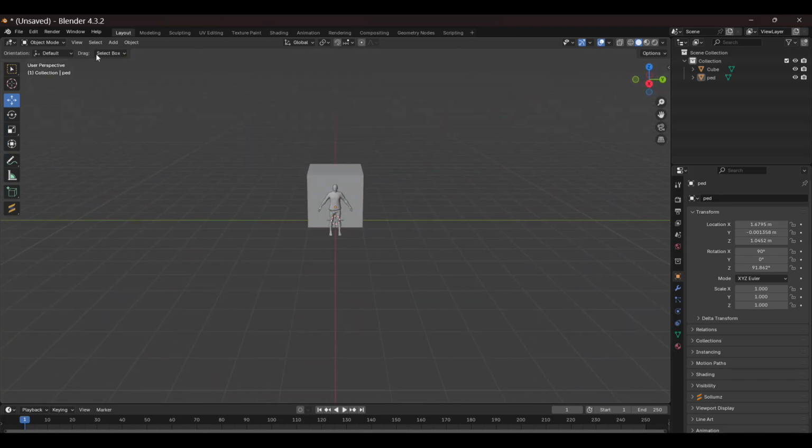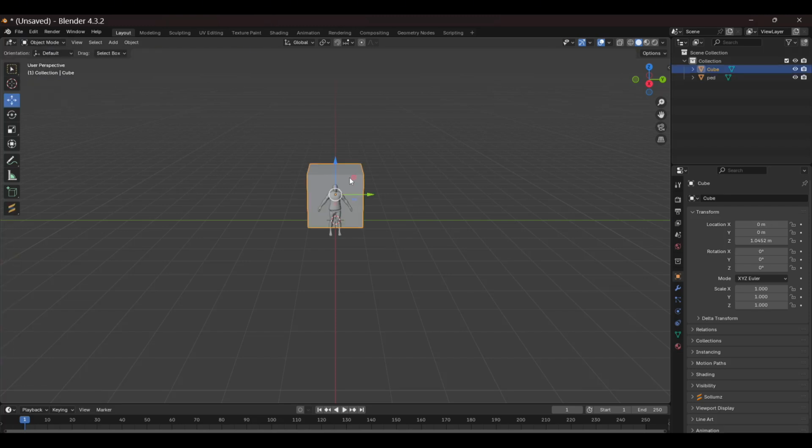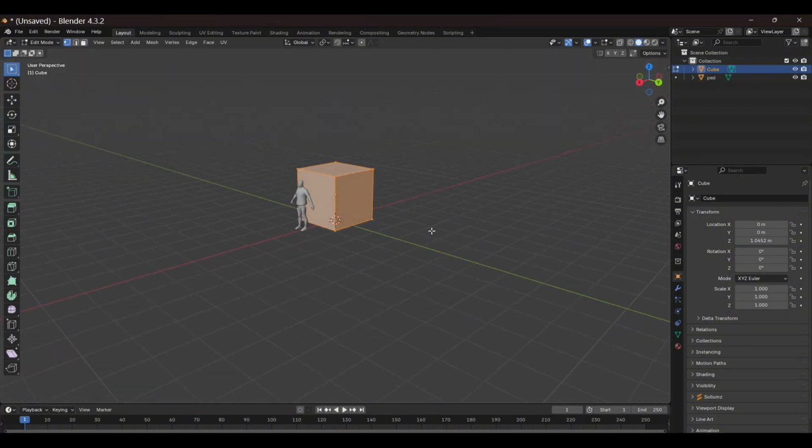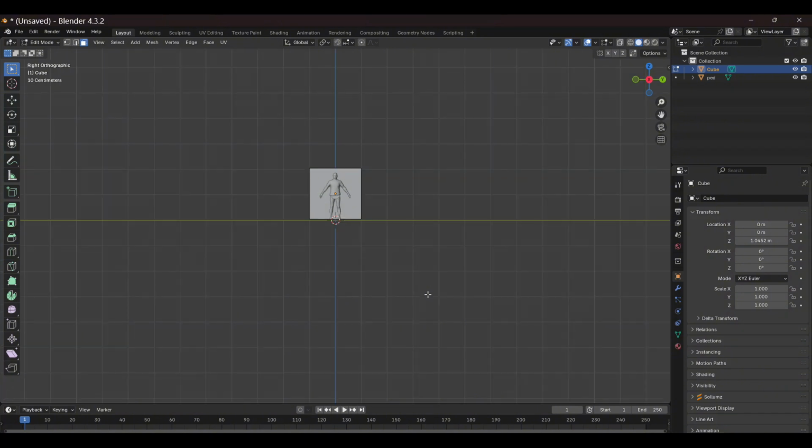So now I'm going to go into edit mode, and hold on, we're gonna go out of edit mode. I'm gonna click on that, click on the box, go into edit mode, and we're gonna click off. All right, I'm gonna hit the face select right here, and then I'm gonna go into right orthographic. So we have this, and now we're gonna scale it. We're gonna scale this up, and we're gonna scale it out, and then we'll scale it back as well.